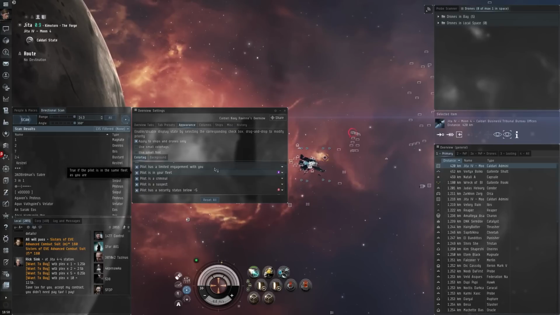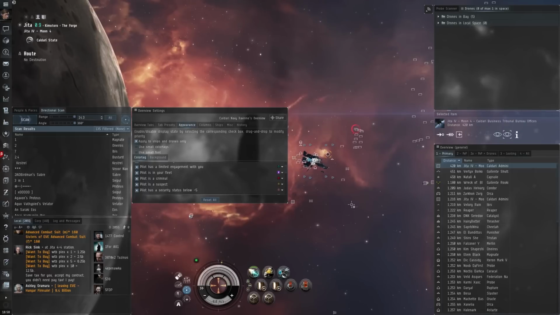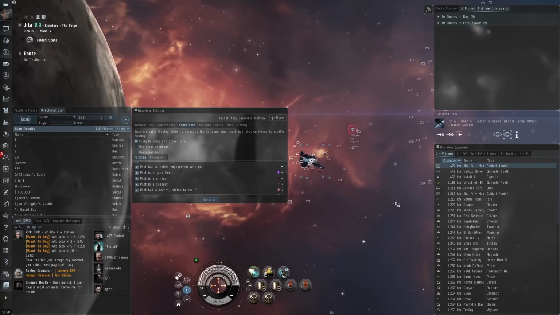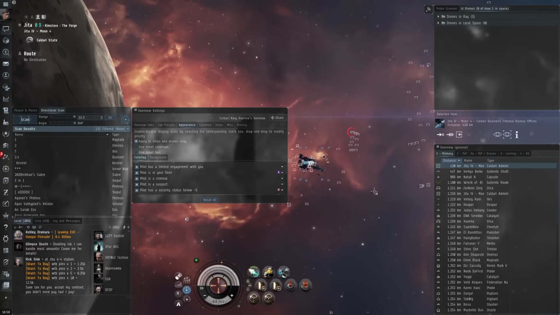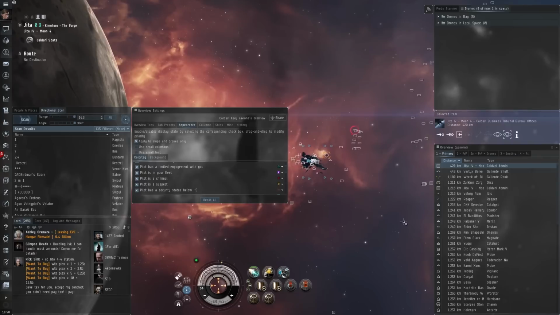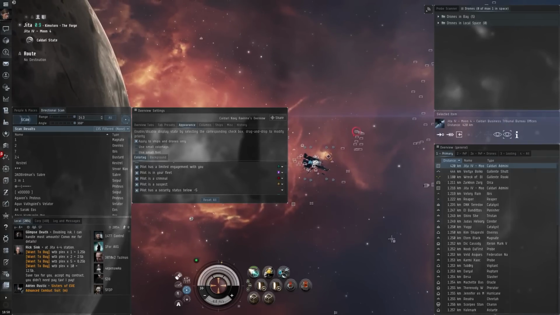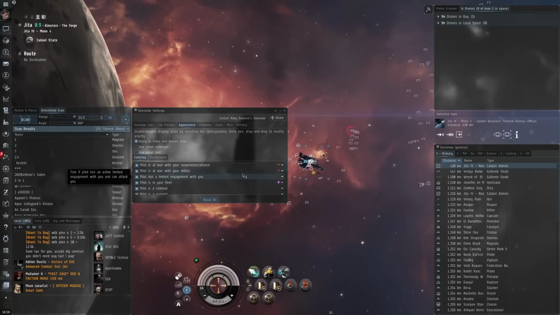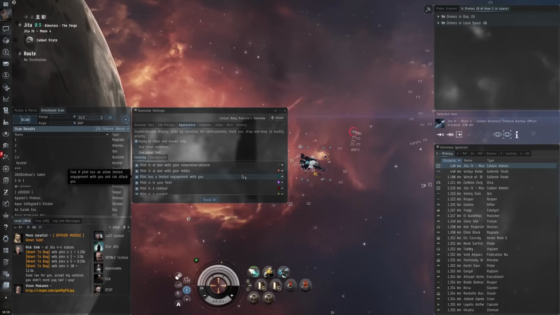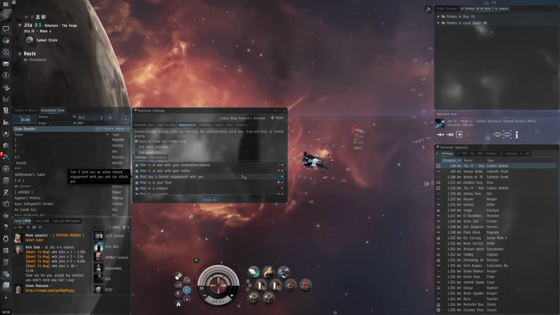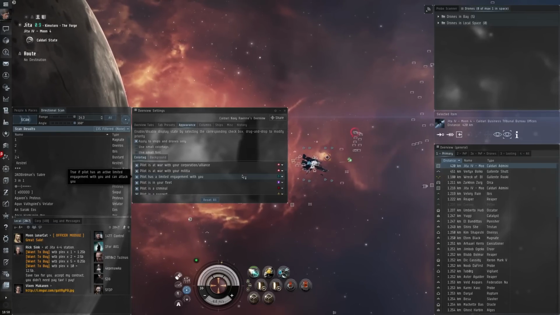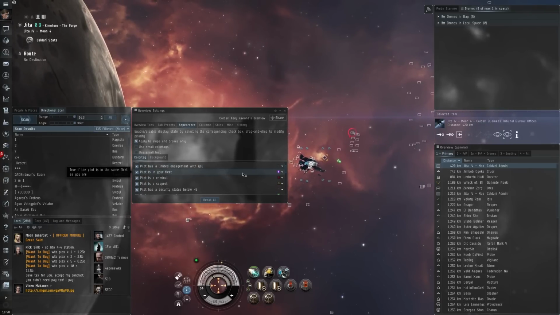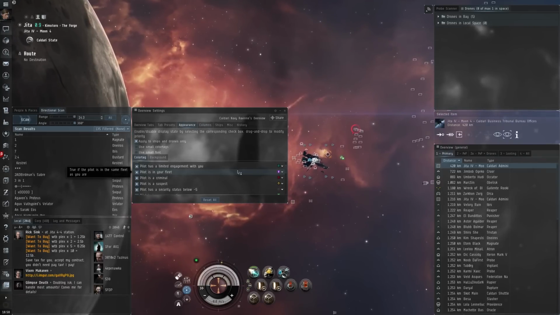And limited engagement we can shoot as well, which is basically like if you duel someone. If someone tries to duel you, just know that that's not some weird mechanic like in other MMOs where you enter a little duel arena and you shoot at each other and one of you falls down and then you go on your merry way. It will actually kill you. That was something I found out quite early on. Someone decided to try and duel me, and I was like, yeah, why not? And then I ended up losing a ship with a bit of loot in it, I believe. So don't go and do that.